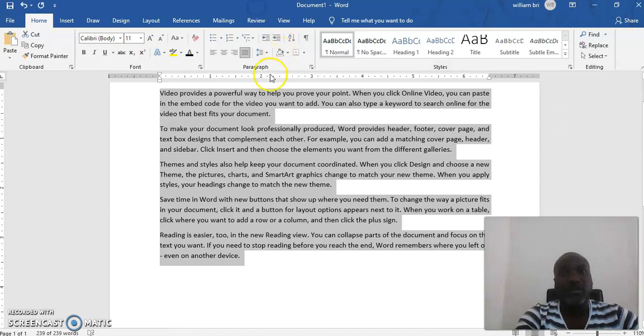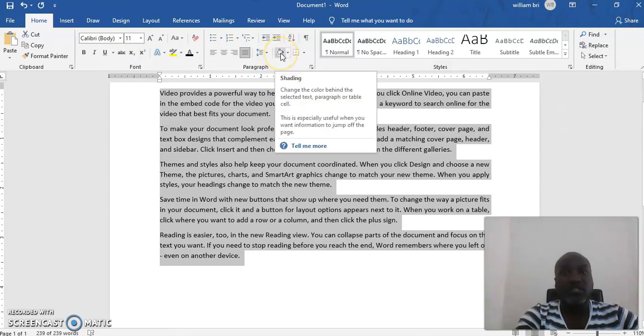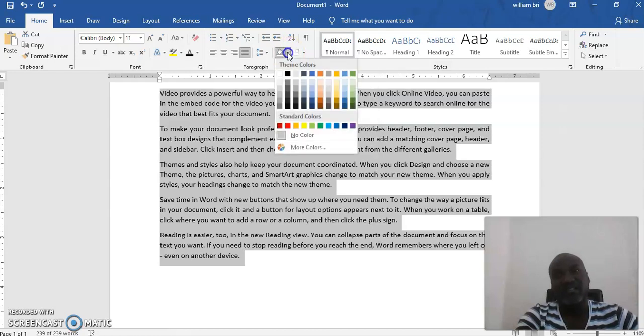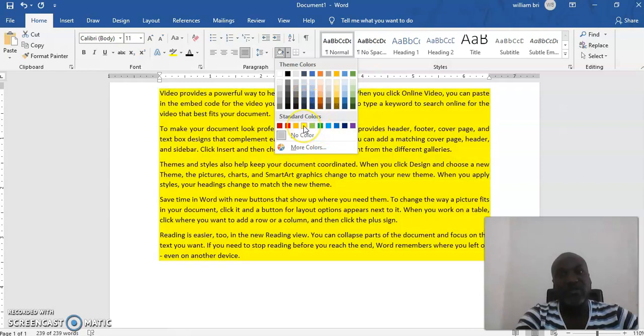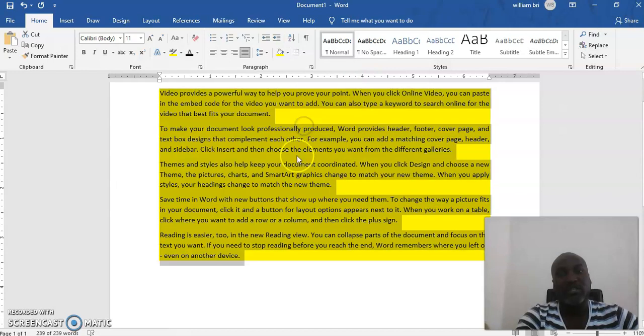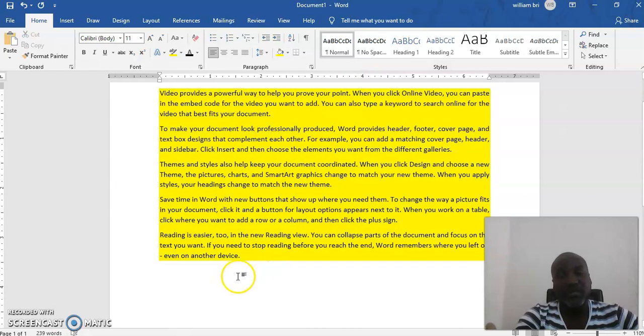Okay, now next to it is what we call the shading. Now, the shading basically will change the color behind your text or your paragraph or a table cell. So this is basically the color behind where your text lies there. So as long as you have your text there, when I click on this button, then it will change the background of that particular text.